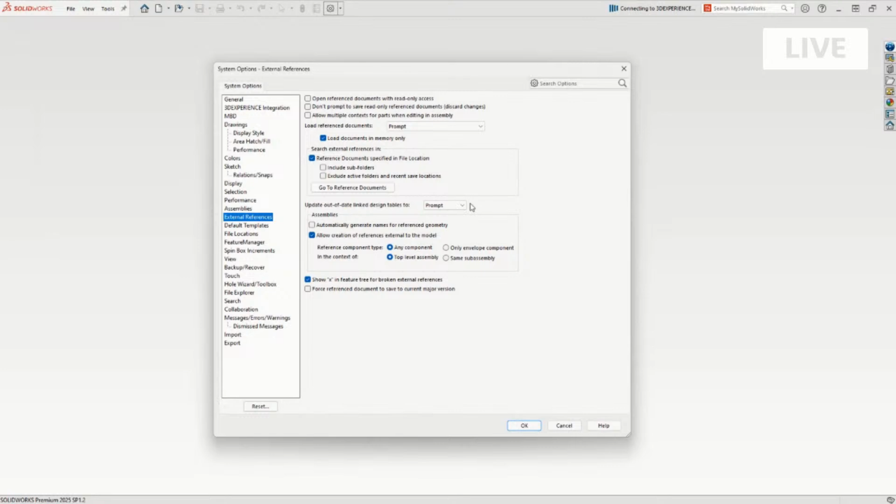So for example, let's say you do an extrusion in an assembly while you're editing a part, and you say that you want the extrusion to go up to the surface of another part in the assembly. Well, the part that you are extruding within actually now has a reference to that other part, and the reference resides within the assembly. As you're probably thinking, this creates a degree of complexity, right?